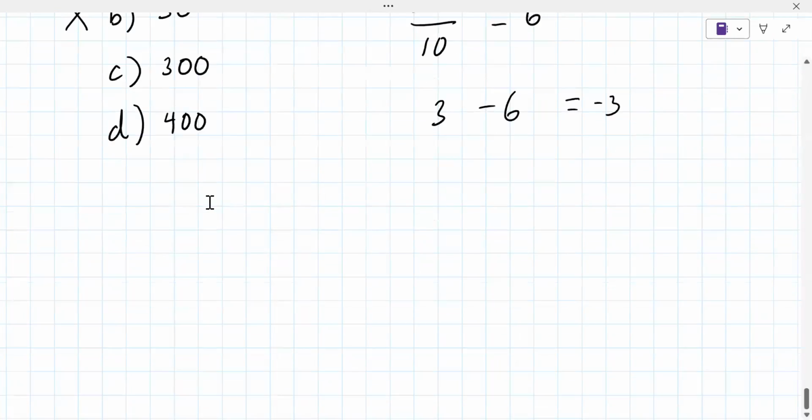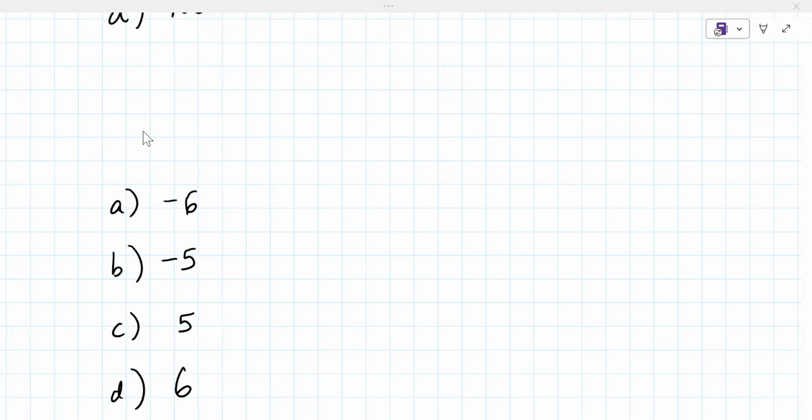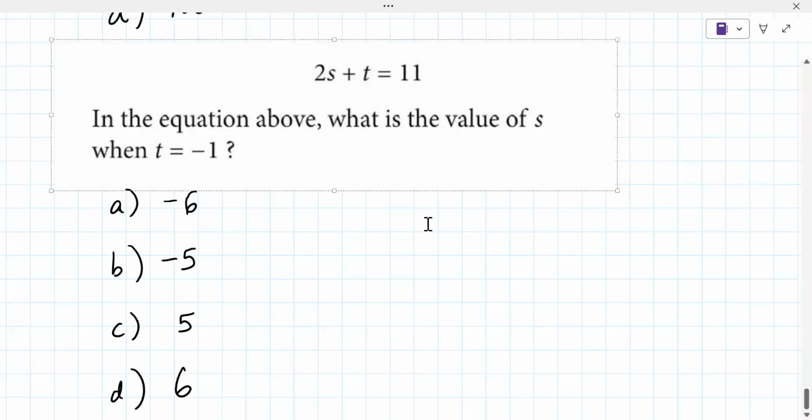All right, so we're gonna look at a new problem here. I'm gonna give you the answers again so that you can decide how you want to proceed. If you want to try the answers or work it out on your own. Okay, and here is the question. It's a little different than what we've been doing, but it still is in the same category of questions. So here's a new one for you to try, please. Okay.